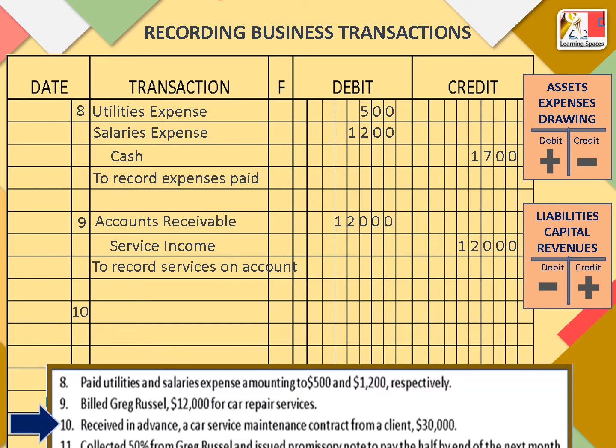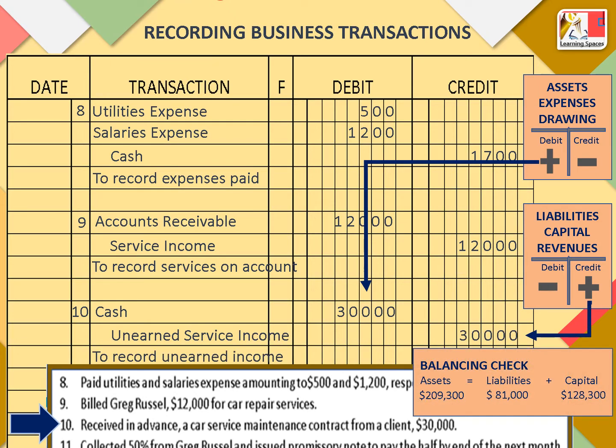Charging onwards to the March 10 business transaction. A cash is received for future services. Obviously then, the cash account will increase by $30,000 on its increase side of debit, or left side. But since the cash received is for an advance collection for future services, this will not be treated as an income yet. At the moment, it will be treated as a liability and will be stored in a liability account titled Unearned Service Income amounting to $30,000.